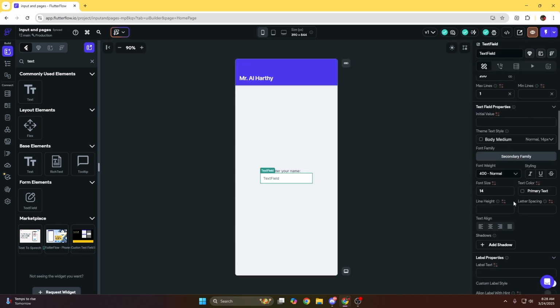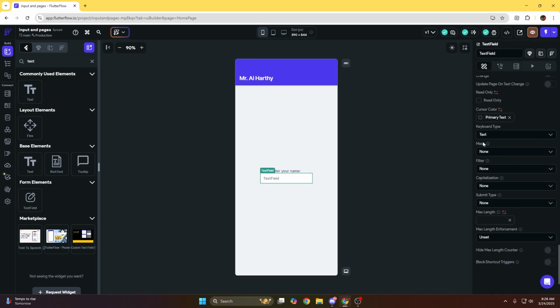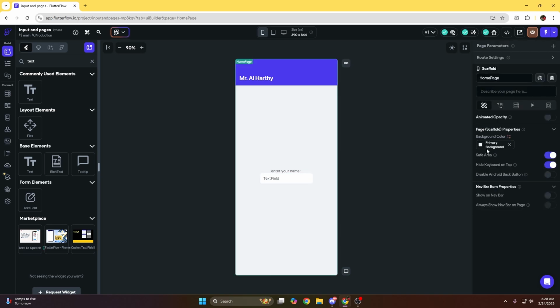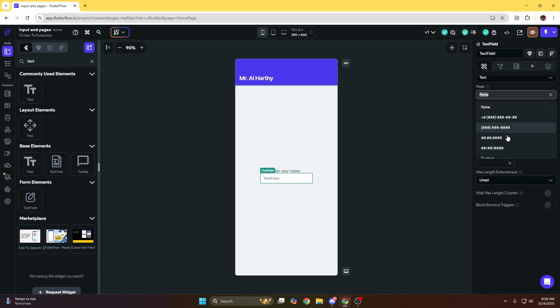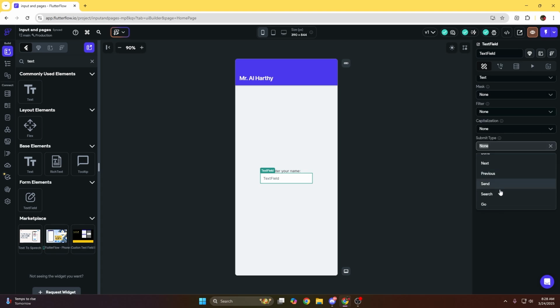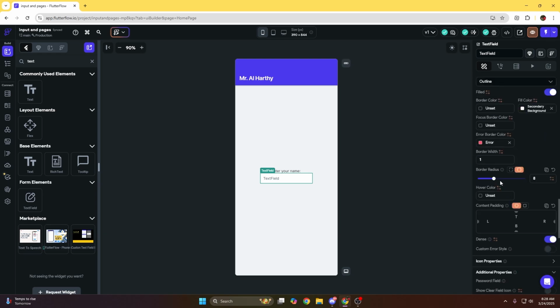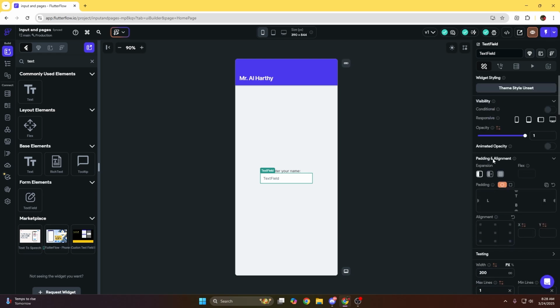And then you also can filter what kind of information can be in, cannot be in, and if you want to mask some information, basically have a customized style if it's like a phone number, a date or something like that, and then the type of submit, is it a go, search, send, which we will get to whenever we give this field a property.